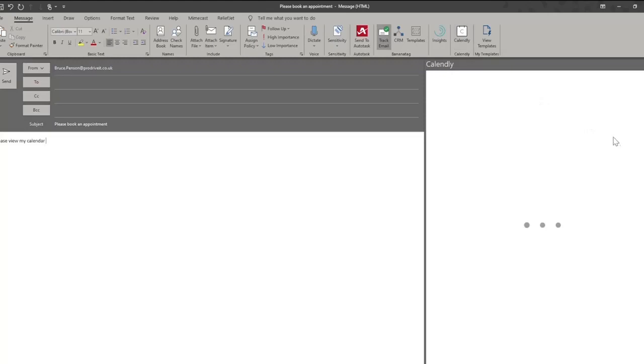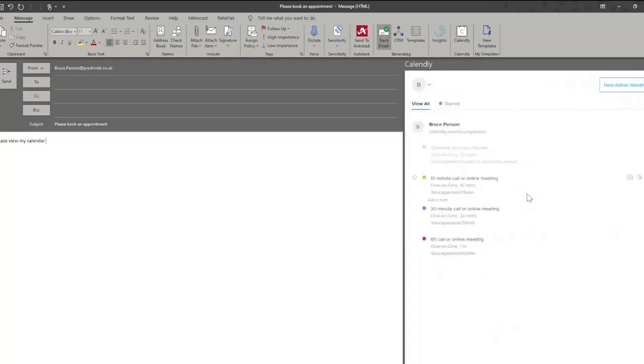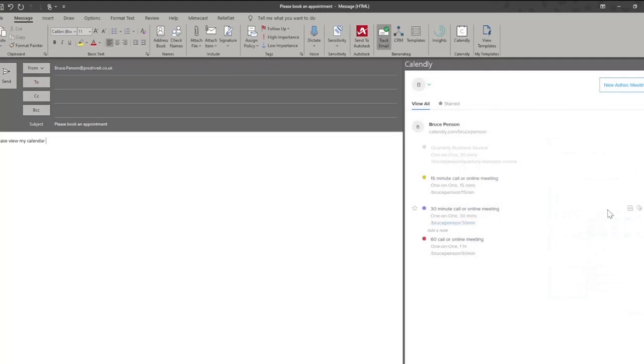So you click on that and you get a window up, and it'll give you the options of your meetings that you've pre-configured. These are some that I've put in. And when you hover over the meeting, you get 3 links. So you can either add specific times to an email. If you click on that, then you can select what you wish to put in there. The other options you've got are you can put a link to your diary. And the one I always use is create a single use link. So once someone's made a booking, they've no longer got access to your diary.